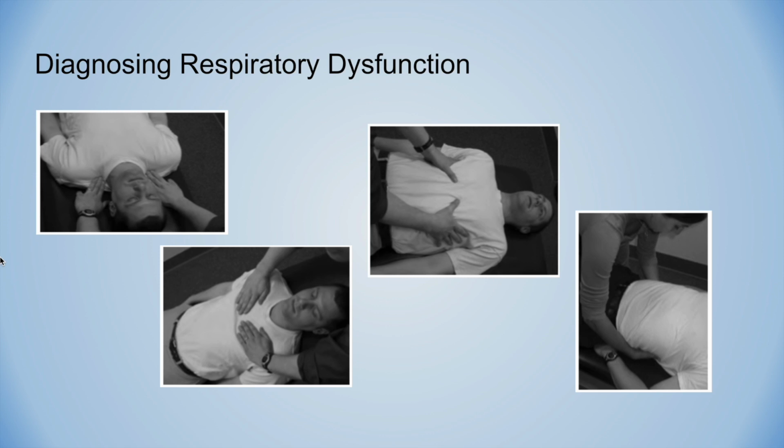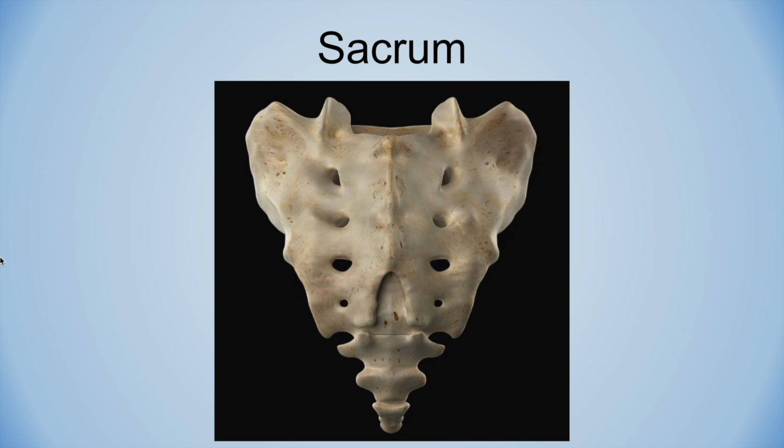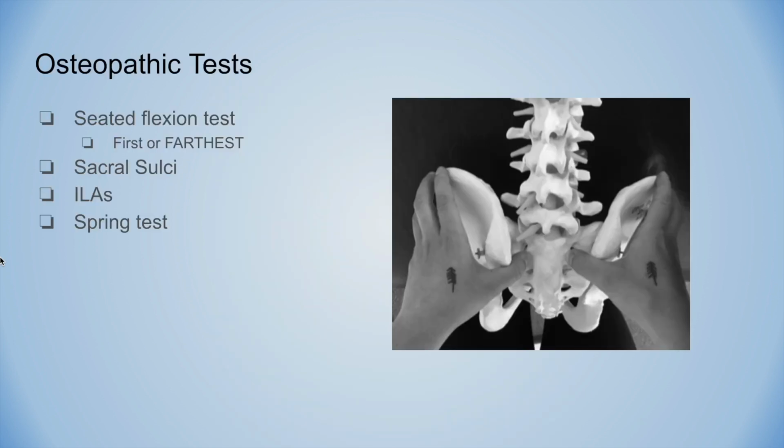And then on the bottom right, looking at getting very posterior to feel ribs 11 and 12 in their caliper motions. And that'll bring us to the sacrum. And the sacrum, we talked a little bit about using a seated flexion test. So this is that idea of having the patient sit, feeling that PSIS, and just looking for that motion as they move into trunk flexion to see which PSIS is moving furthest or first.